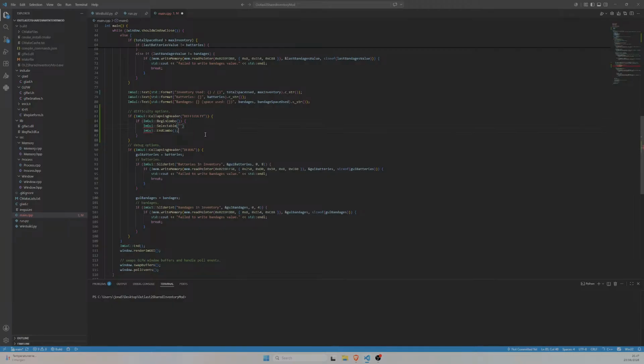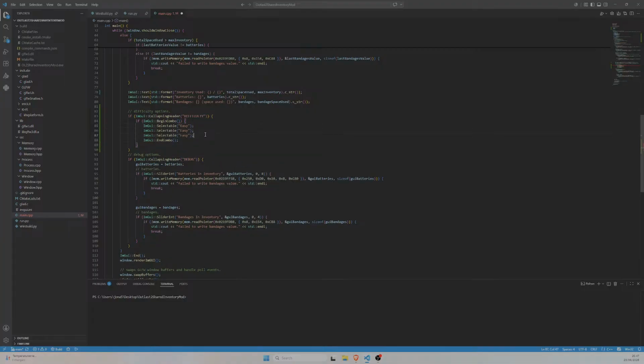And the selectable will just display easy, normal, hard, and then within here we'll have it just called difficulty.